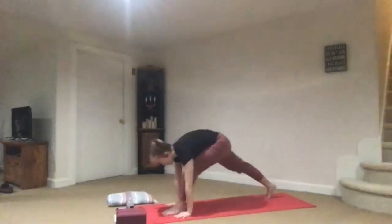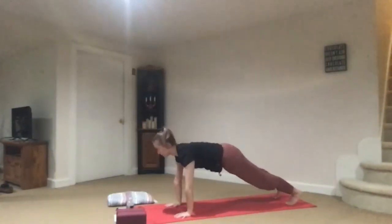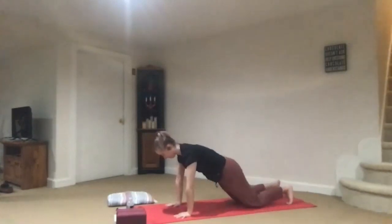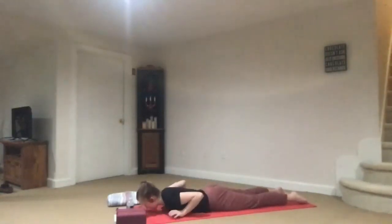Energize through your back leg and step back into plank pose. Find a straight line from your heels to the crown of your head. Stay for an inhale and exhale to release knees and feet to the ground and lower all the way down to your belly. Hands reposition under shoulders.